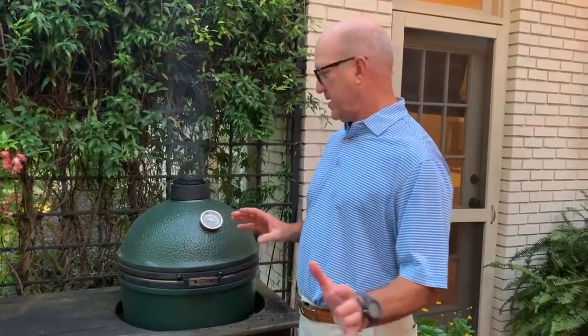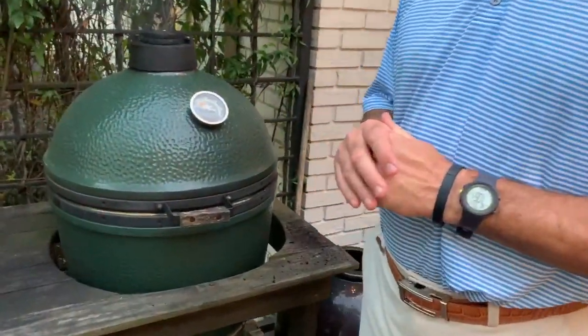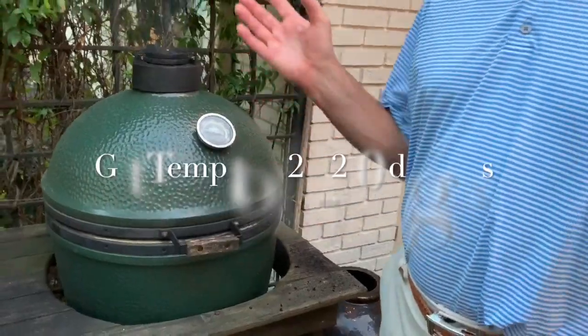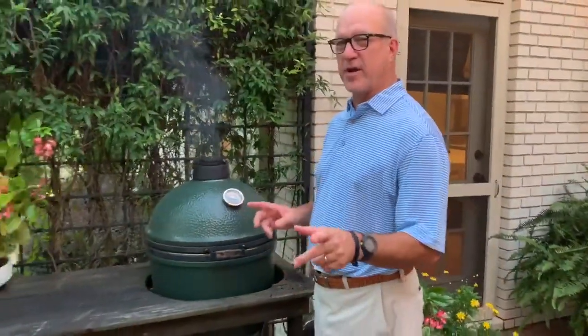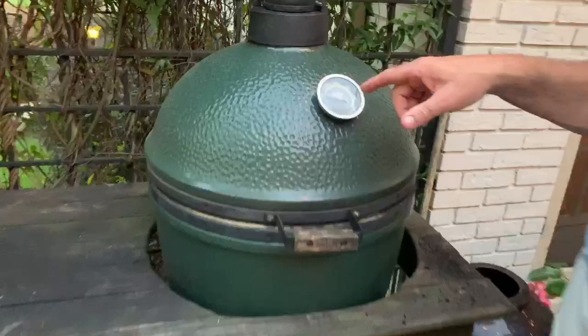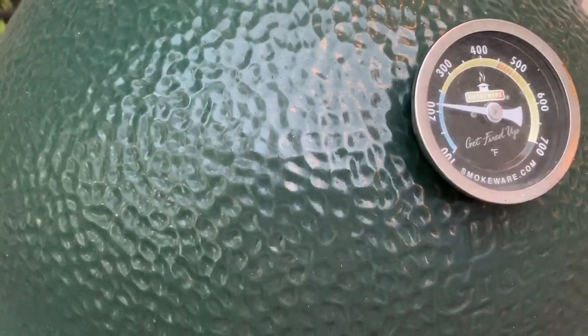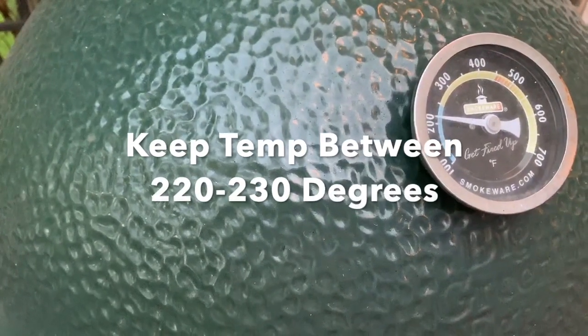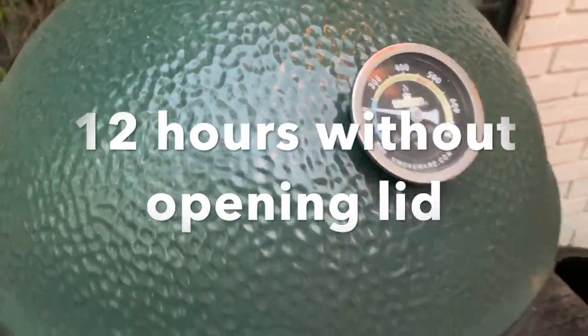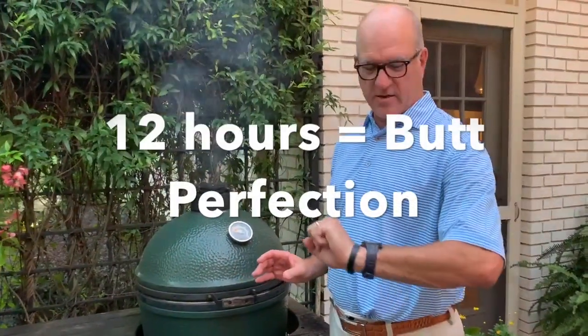All right, we're ready to go. I've taken the time to get the Big Green Egg to 220, 230 degrees, somewhere in there. It took about 30 minutes or so since the last time I saw y'all. I've changed clothes, and we're getting ready to go eat dinner, but this is going to be our dinner tomorrow night. If you'll come up close, I've got it sitting at about 210, maybe 215 degrees. We will regulate it to about 220, 230, and leave it there for 12 hours on a slow smoke. We will not open the dome, and just let it cook. Tomorrow morning, you'll see how beautiful these Boston butts have turned out.